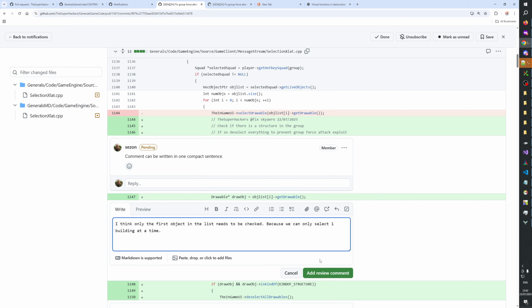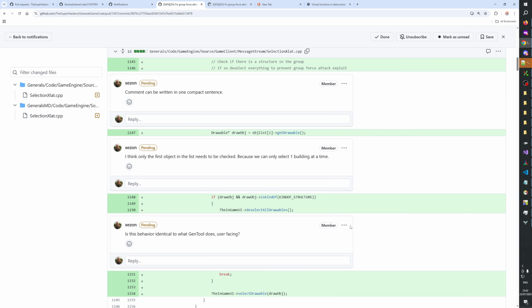It's not possible to select multiple buildings. No.